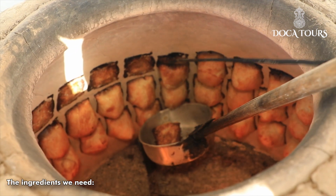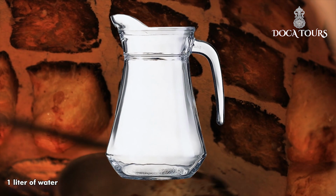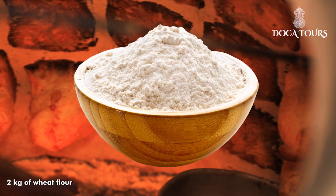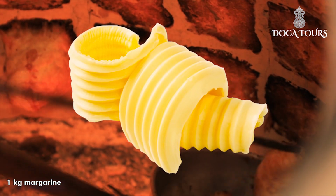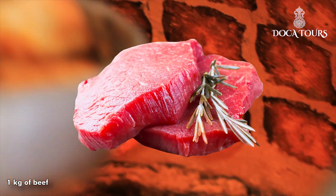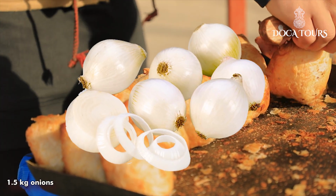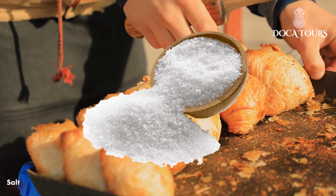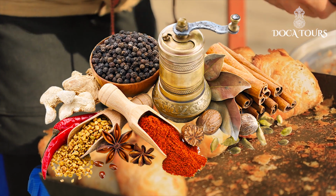The ingredients we need: 1 liter of water, 2 kilos of wheat flour, 1 kilo margarine, 1 kilo of beef, 1.5 kilo onions, salt, spices to taste.